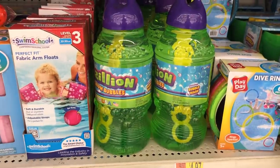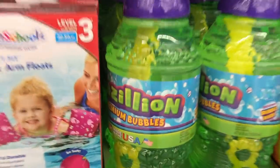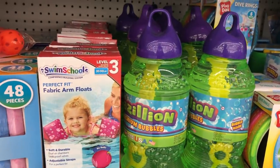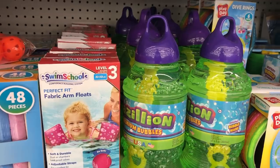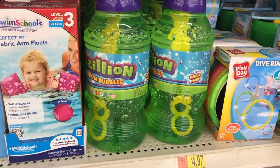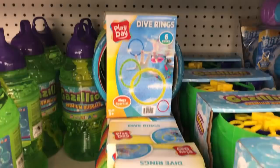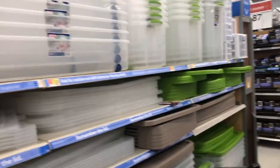I have some flex tape, so that's a good start. I was walking around and this immediately caught my eye — what do you guys think, make a fish trap out of a weird-looking bottle and blow some bubbles at the same time? Take a look at those dive rings — I wonder what I could use those for. Maybe I should use a bin, I'm not too sure. One thing I do know is I should have got a cart because my hands are getting full and I can't film anymore. I think I got everything I need for this fish net trap — I'm good to go.